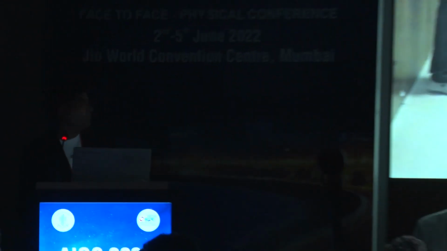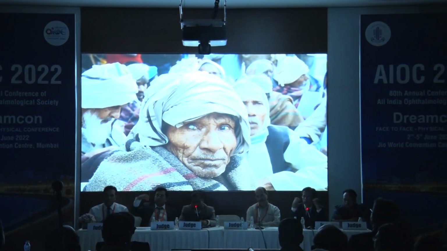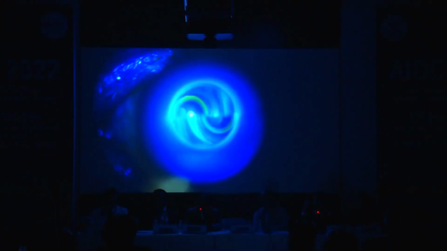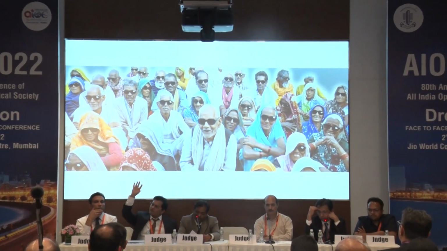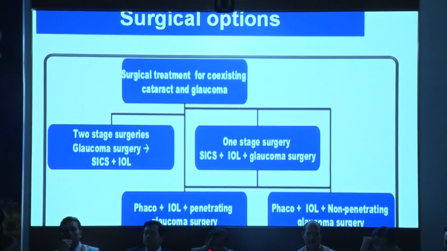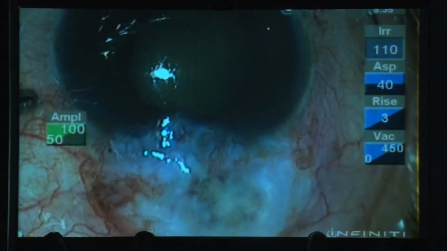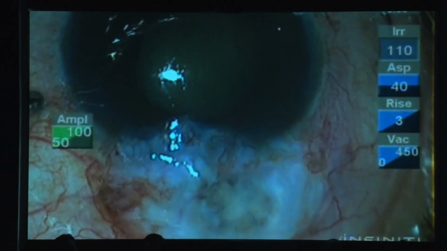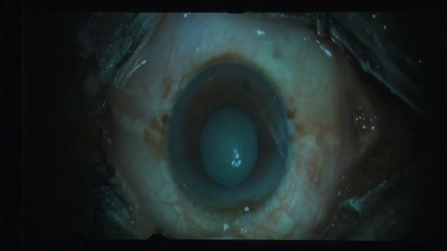We all know glaucoma and cataract both are diseases of old age. Many patients usually present to us with visually significant cataract and advanced glaucomatous optic neuropathy. The surgeon aims not only to provide adequate IOP control but also good visual recovery as per the patient's expectation. In the presence of both advanced glaucoma and cataract, there is an option of performing cataract surgery combined with penetrating or non-penetrating glaucoma surgery. Trabeculectomy has been the gold standard glaucoma surgery till now, but its penetrating nature makes it prone to several complications, many of which are sight-threatening.